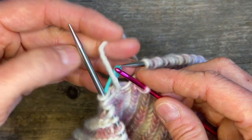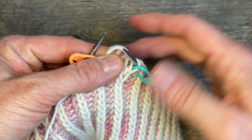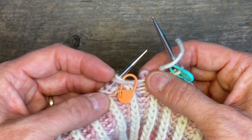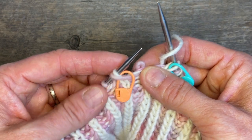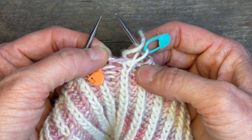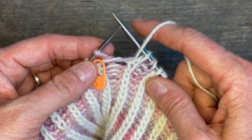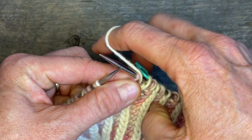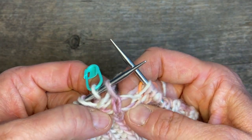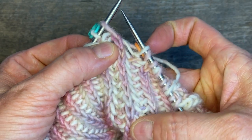I know that I need a wrap on this particular stitch, and turning it back around — this one is going to need a wrap. Here's a stitch with a wrap, here's the brioche knit that I've just done, so that's already dealt with. This one is just going to be a single stitch awaiting this shawl to lay on top. This is the way I fixed this particular stitch and you can see that things look normal again right down here.